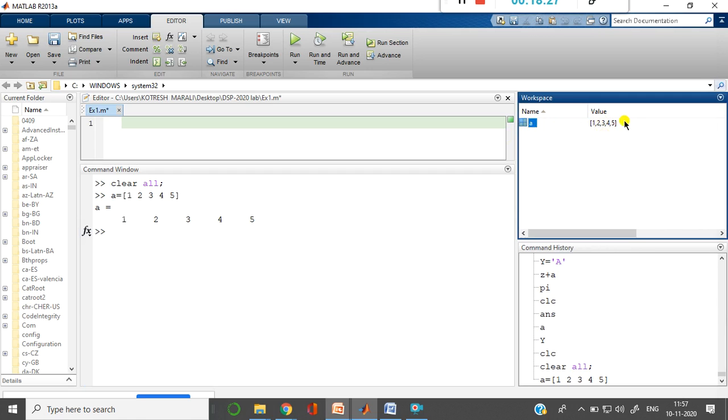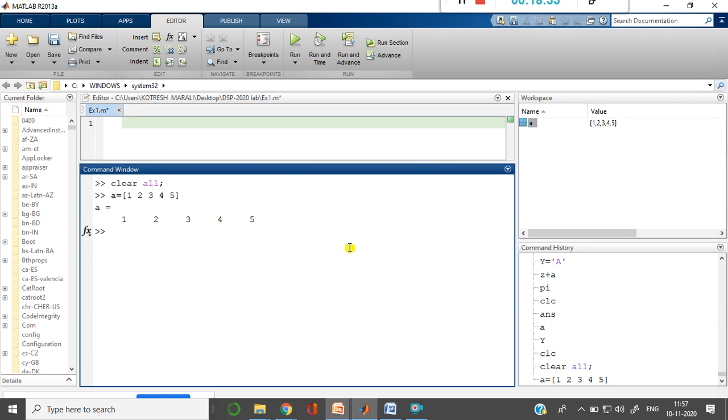Now I want to fetch the content of A of 1, A of 2 as such. Look at this, A of 1. What should be the value of A of 1? Can anyone answer in the chat box?